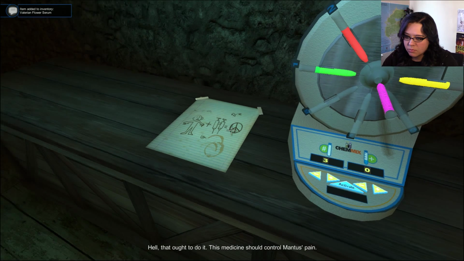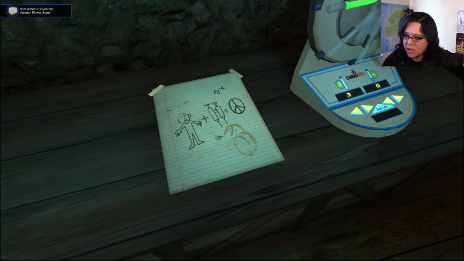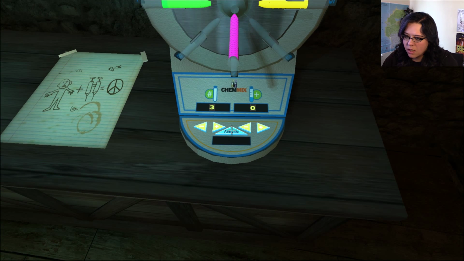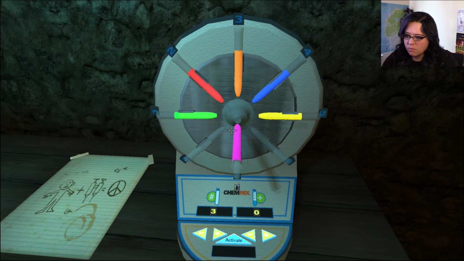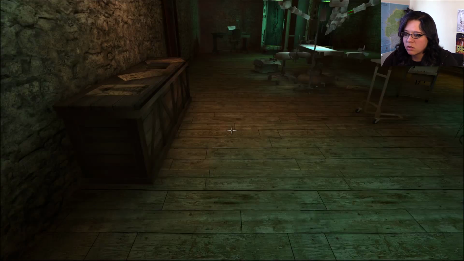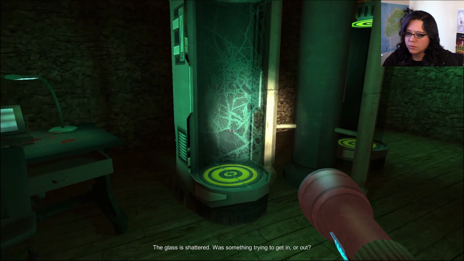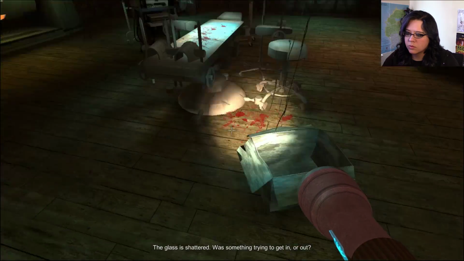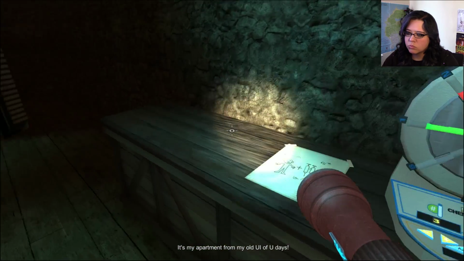This medicine should control Mantis's pain. Dude plus syringe equals peace. Activate. Activate. Activate? Oh, I got it already. Okay. Now I need to find Mantis. The glass is shattered. Something trying to get in or out. It's my apartment from my old U of U days.